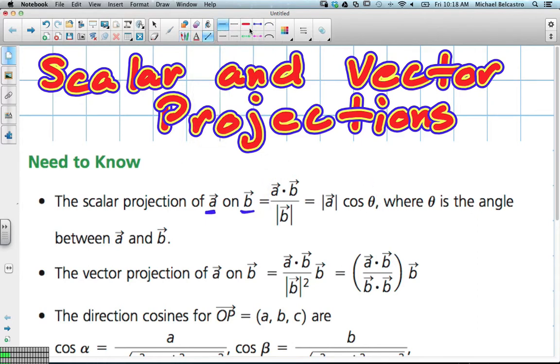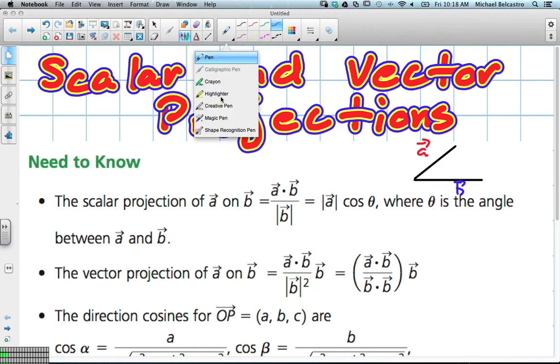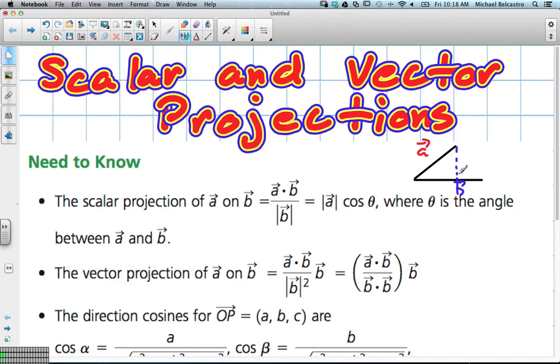What that means as a visual, I want you to think of it kind of like this. If this is our A vector and this is our B vector, the scalar projection will be a magnitude or a value of the A vector projected on the B. So almost like this entire space here, we'll get a value for it. That's what a scalar projection is, and I'll use a dotted line to represent that. Kind of like a shadow. It's a great way to think of it.